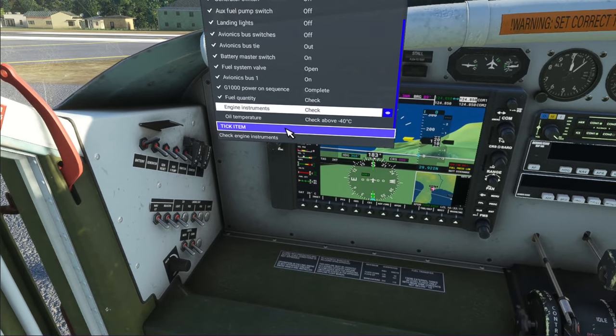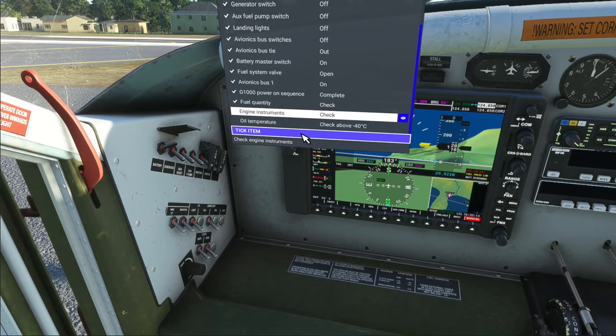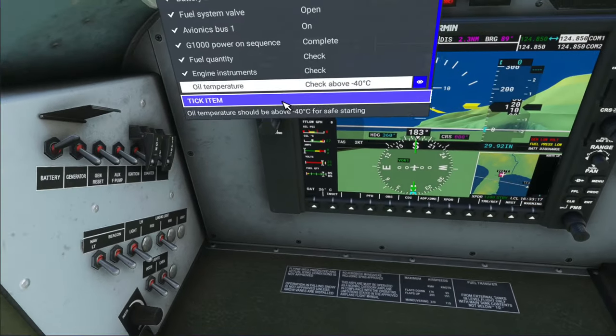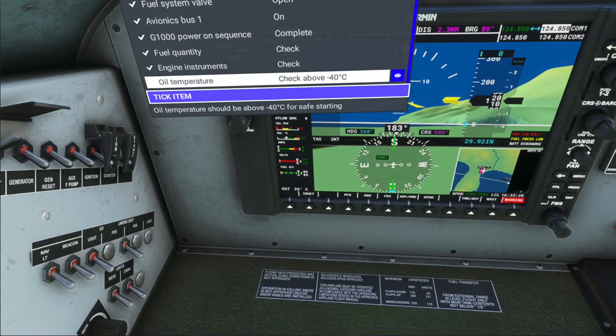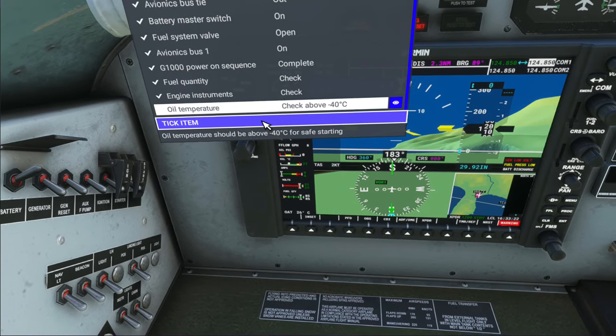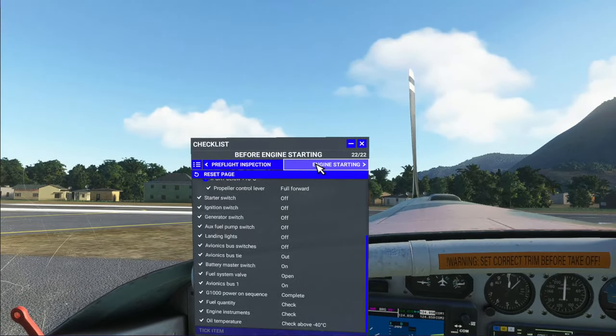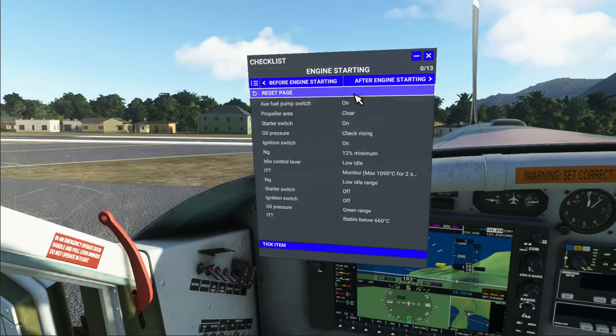Engine instruments check. We can't really check that because, well, the checklist is in the way, but they look okay to me. Oil temperature, it's in the green, so that works. You can see it says 27. So as long as it's over minus 40 Celsius, we're good. All right, so we're pretty much ready for an engine start here.